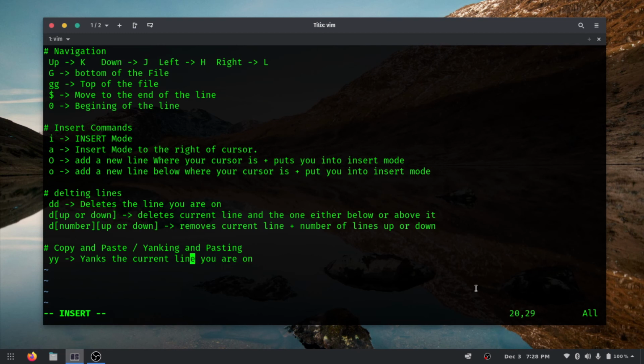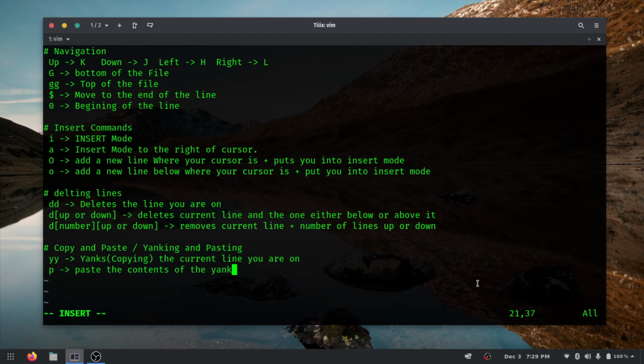And I said yank copies the current line that you are on because that's what it's referred to in Vim, but really you're just copying the line that you are on, and then you would use just P. Okay, and so this is going to be a very high level explanation of how to paste something.